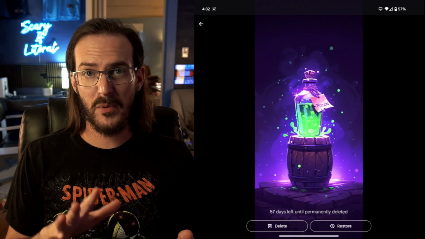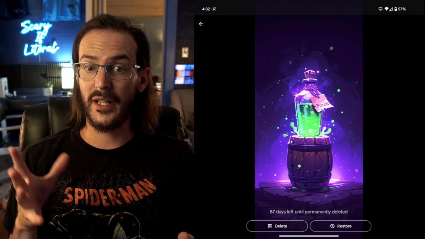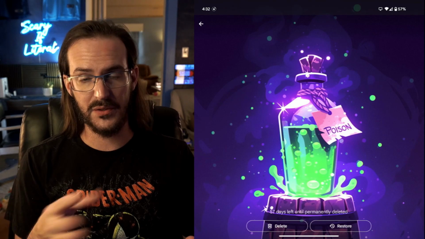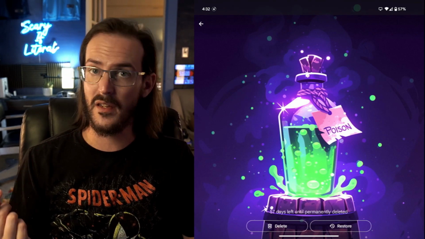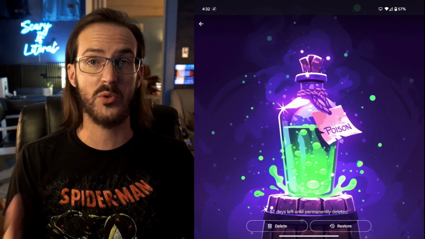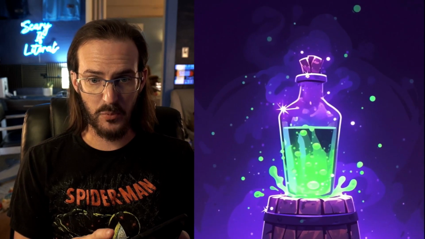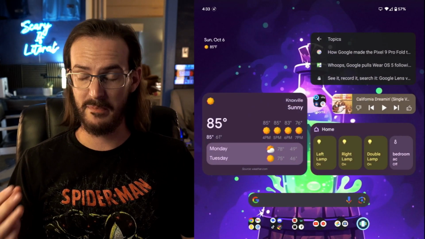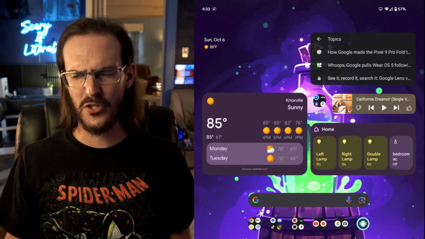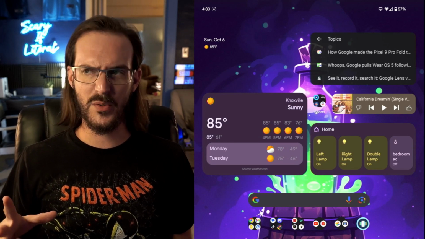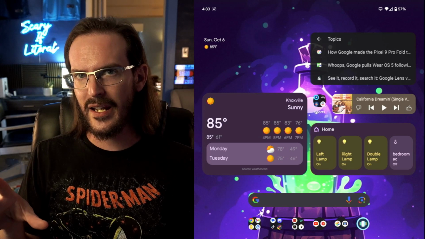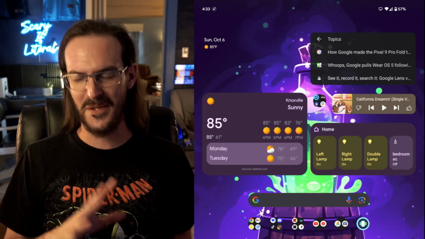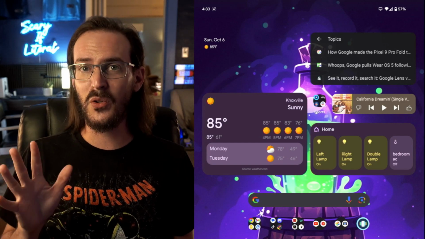In fact, the wallpaper I'm using right now is a good example of it working really well. I found this one on Backdrops as well, and I just didn't like the little tag that said poison on it. So I selected that area and I hit erase, and it just sort of filled it in. I think what it came up with is extremely convincing, and that is what I'm using as my wallpaper right now. So it is a little bit hit or miss. I actually tried one the other night testing this, and it was like a picture that had a cat in it, and I tried to change it to a dog, and it was a really weird looking dog that it came up with. So it's not perfect, but I think you can do some pretty cool stuff with this.